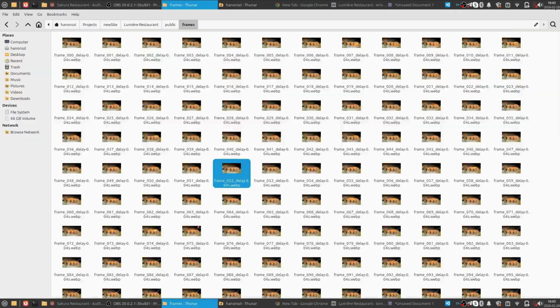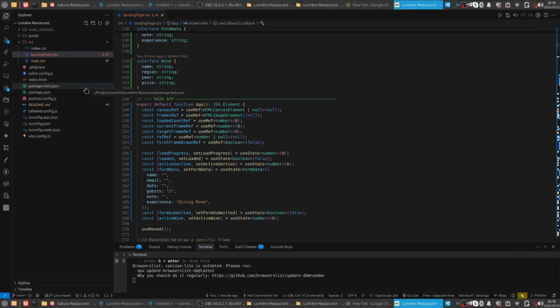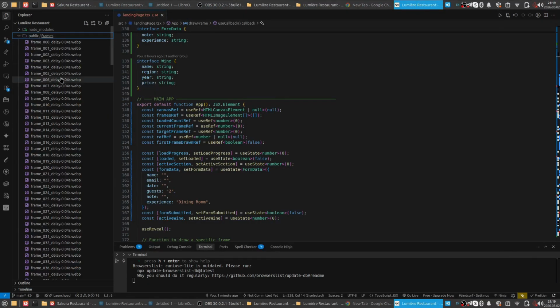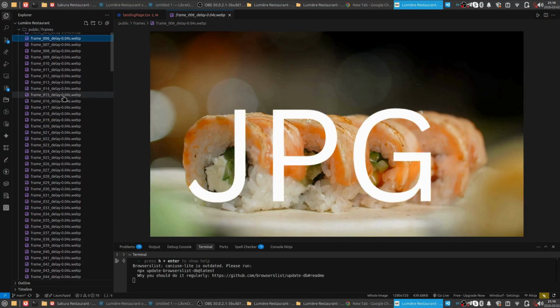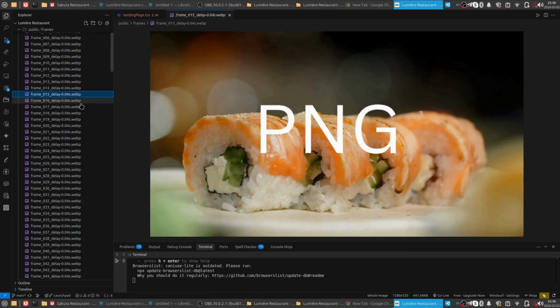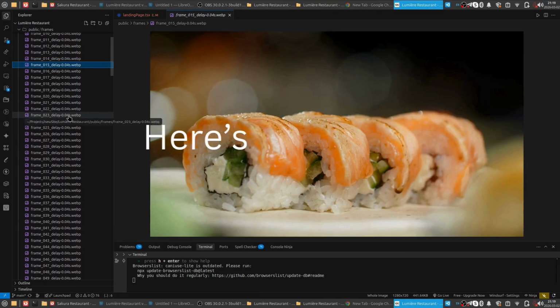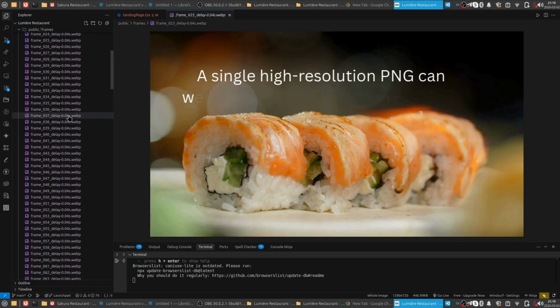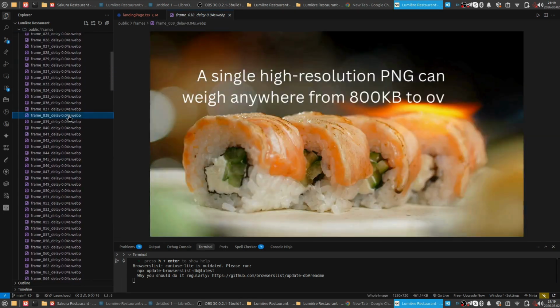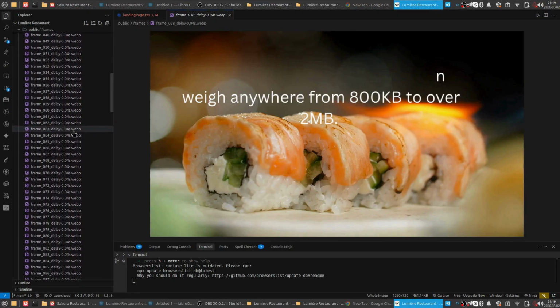Now, let's talk about the images themselves, because this is where most people make a critical mistake. You might think, just use JPG or PNG. They work everywhere, right? Here's the problem. A single high-resolution PNG can weigh anywhere from 800 kilobytes to over 2 megabytes.